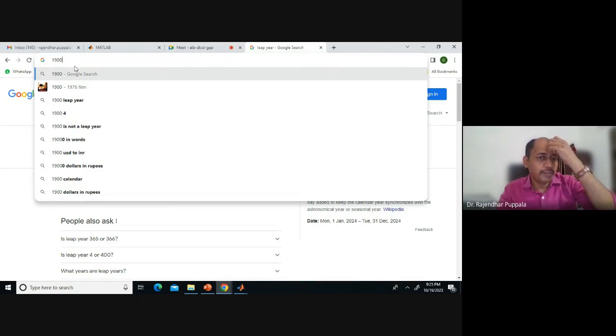It is divided by 4, right? 4 threes are 12, and so on. It is divisible by 4, but it is not a leap year, sir. Just try to divide 1900 by 4. You are getting a remainder of 0, meaning it is divisible completely, but it's not a leap year.